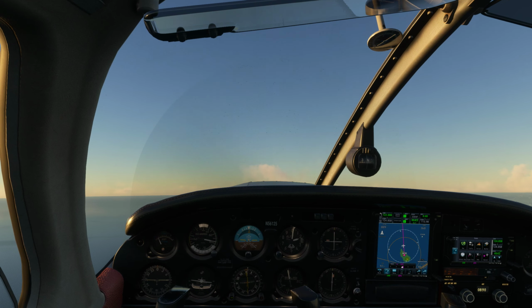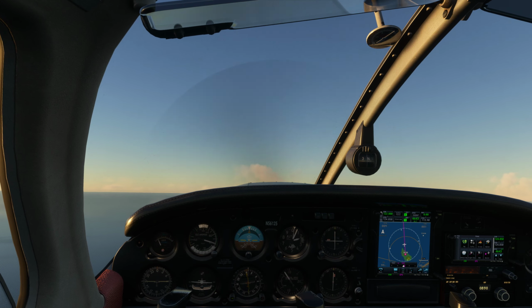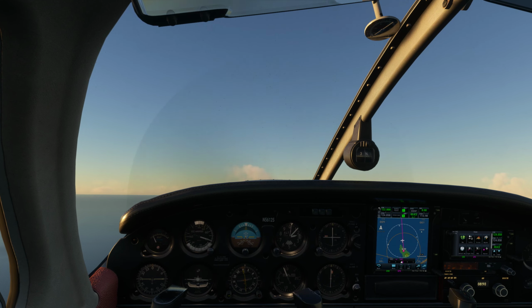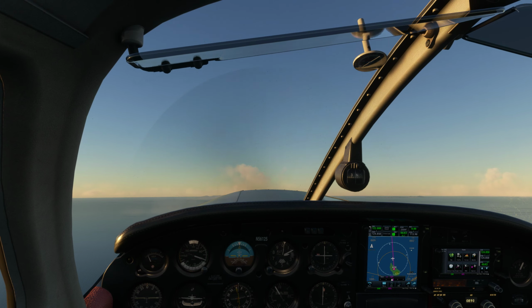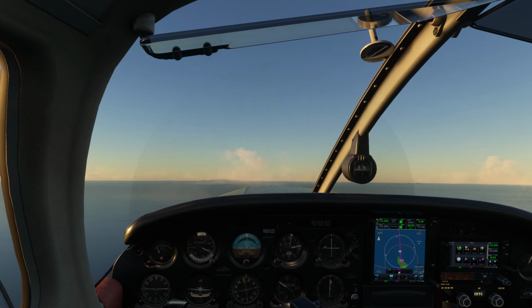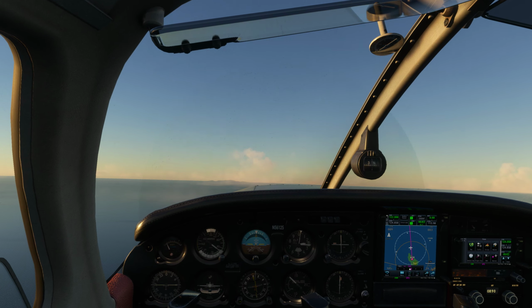Let me get the nose down here a little bit. 2,000 climbing, 3,000. Nose down and trimming. Actually, I'll get the nose down a little bit more. Cruise climb is where it's at right now.